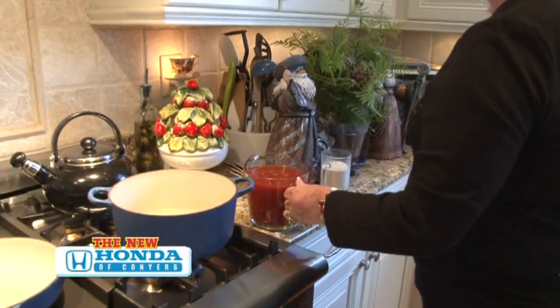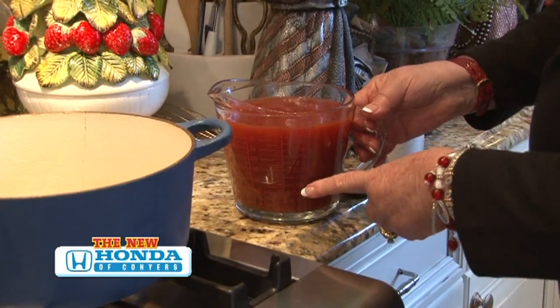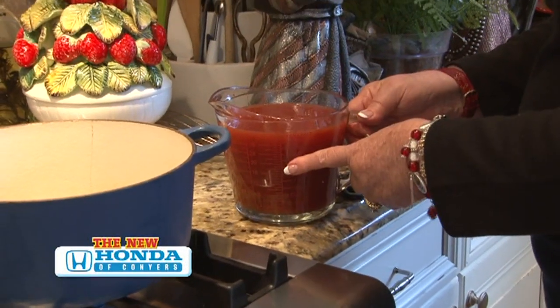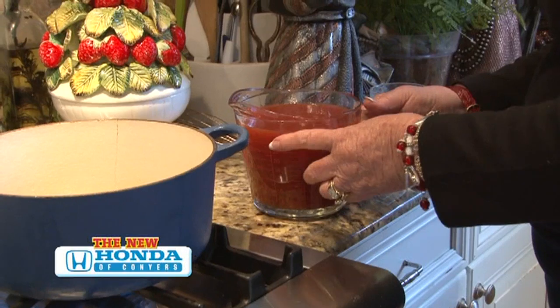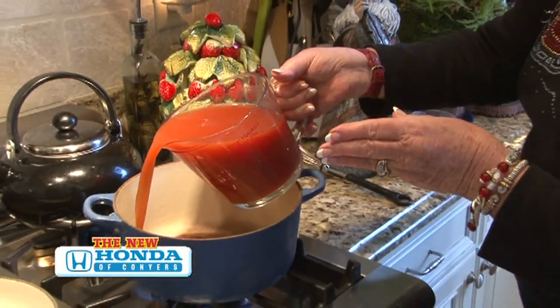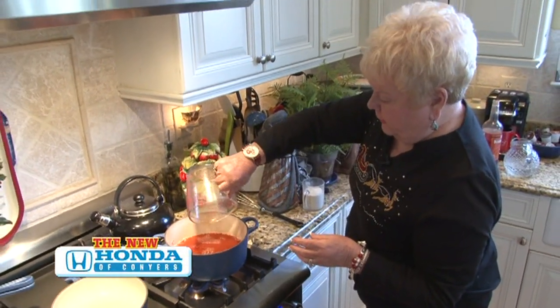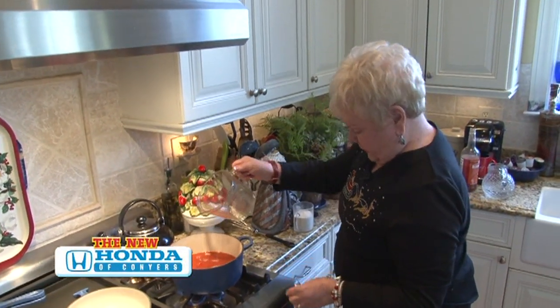Grits is always 4 to 1. So there we go. We've got the Bloody Mary mix, the Mexican flavored stewed tomatoes, and a little water. And we're going to bring it up to a boil. And then we're going to stir in the grits.